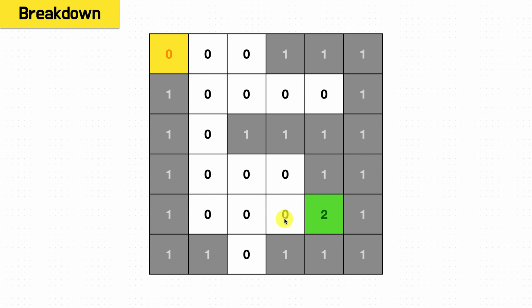So we return true, and then we propagate this true up. This was our last decision point. We would have already called our recursive function to go right, so we would go right. Then we would decide if we want to go right and down. We would check right again.